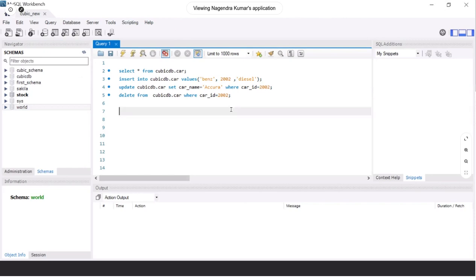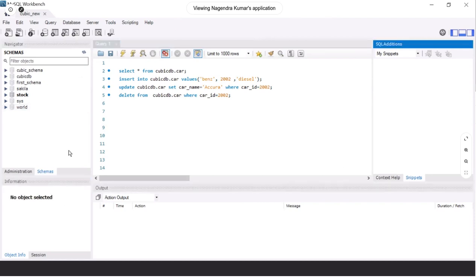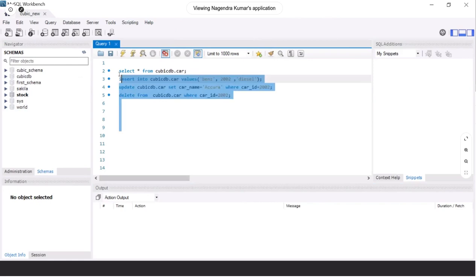This is how my MySQL Workbench looks, and just like Eclipse, it has multiple sections. This section is for the schemas. This is for the editor. This is where I write the queries and perform some operations. Based on my queries, I will get the output. And what is this section? This section is for giving you information. For example, I am writing one query here.